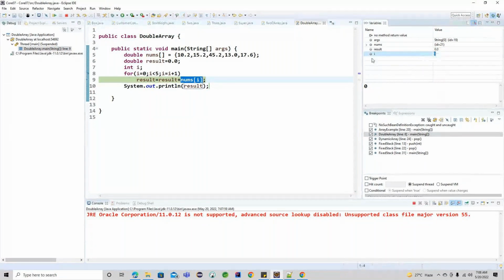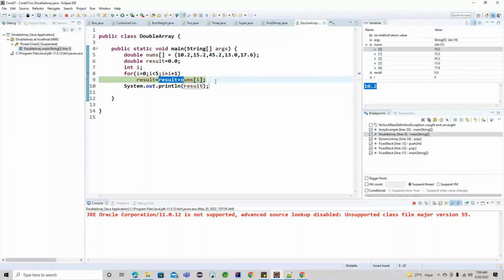It will move to nums at index 0, where the value is 10.2. Now we are doing the addition: 0.0 plus 10.2. The total value will be 10.2. Now we store it into this particular result.